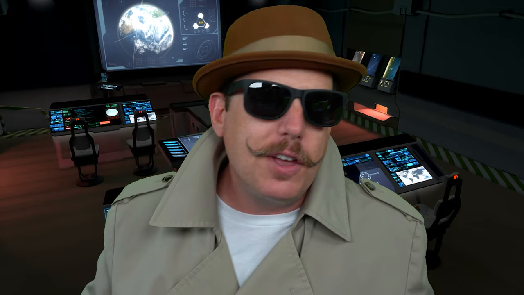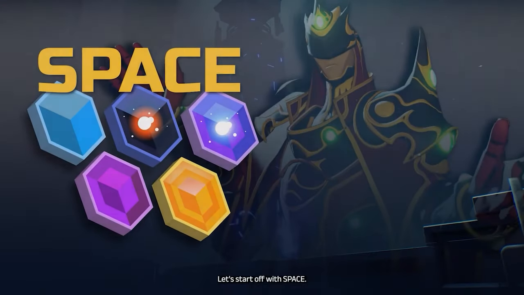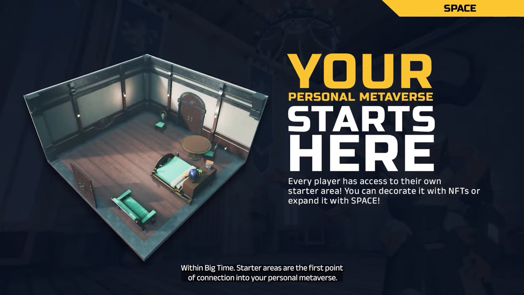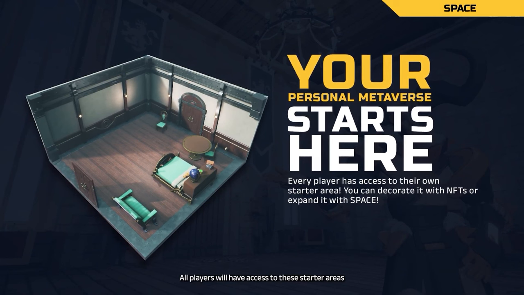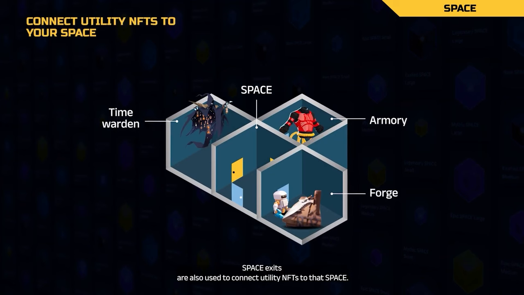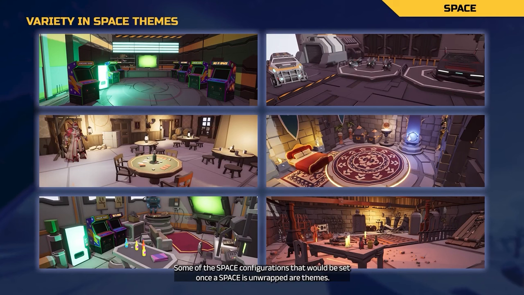So if you're ready to get into Big Time now and you've never played before, there are a few ways you can do this, which can be a little difficult to understand on their website right now. But the most straightforward way is to buy a space from their marketplace. Spaces work like your house in the game, and they allow you to customize your setup and expand it in cool ways to support your playstyle. Owning a space gets you access to the game immediately, and it's the cheapest one right now. I think you can get a small rare space for about $45 in their marketplace.